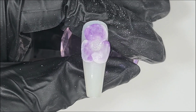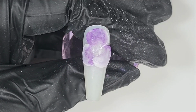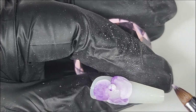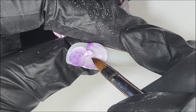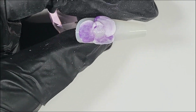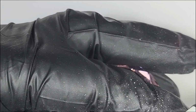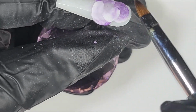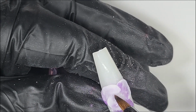So using the same technique, just with smaller beads, going to my white, and then into the purple, placing my bead down and cleaning off my brush. Same thing, forming a crescent with the bead and flattening it out. Like so. Then I'm going to go ahead and do the next two.